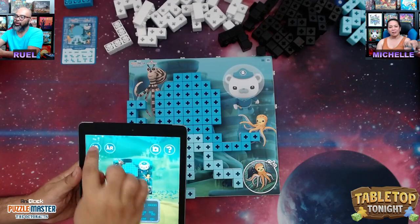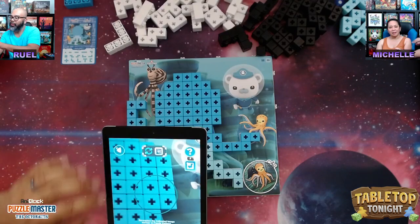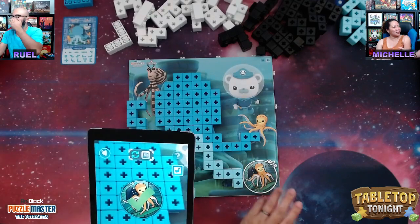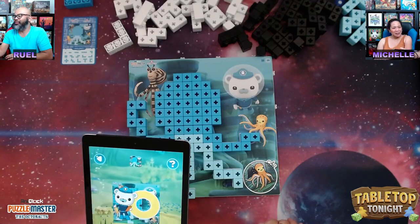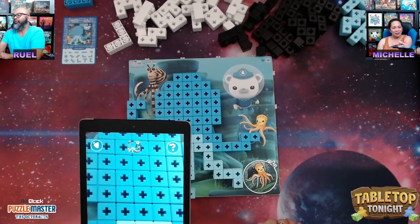Oh, I think we have to go to the rescue part because we want to rescue the octopus. Okay. Oh, is that the story? So these animals are underwater and we're rescuing them? I don't know, are you just making this up? No, no, it's part of the show. They're like friendly rescues or whatever. That's why they become your friends.